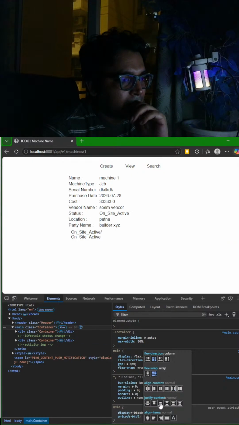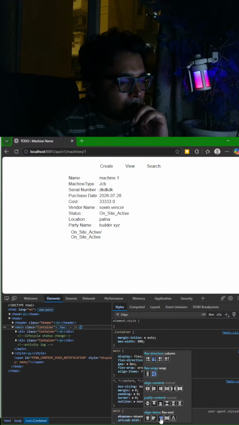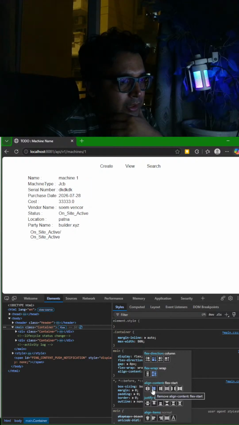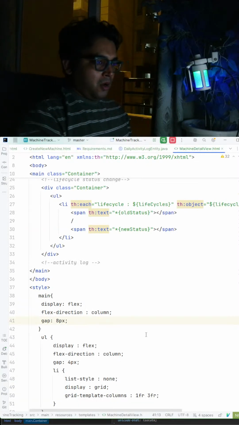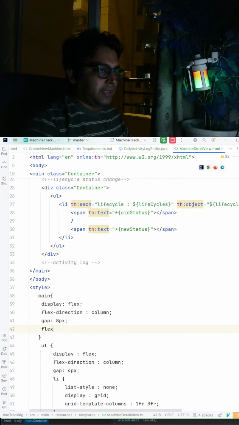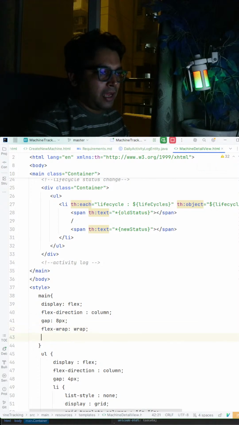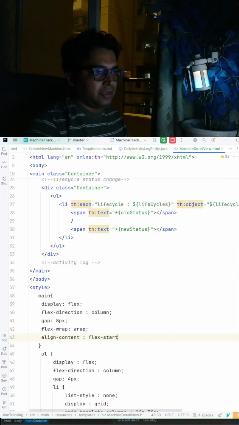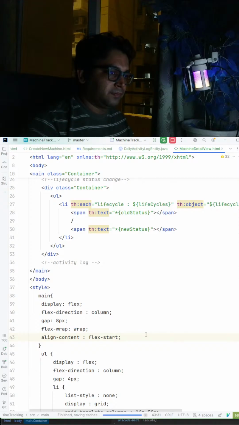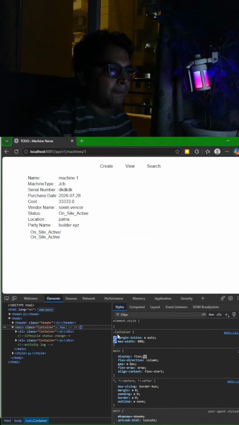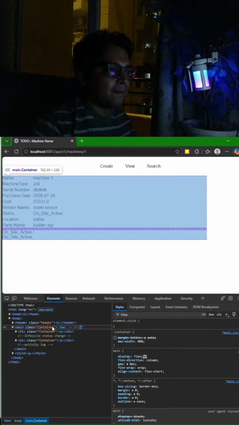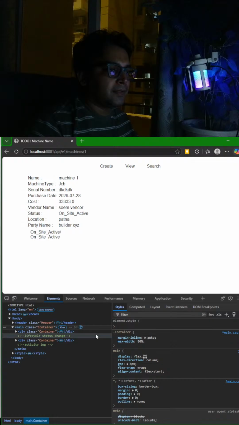Here, justify content. Align items, align content. Okay, align content. Flex wrap is wrap and align content on flex start.